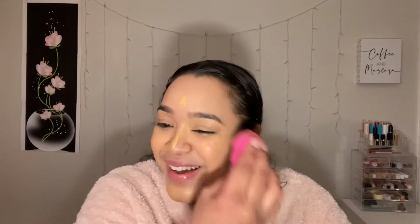Oh, the new Tarte one I do want to try at some point, but it took me so long to try Tarte Shape Tape. It took me a really long time to try the original, so I'm in no rush to try the hydrating version, especially because it's one of those products like, did we need this to exist? I know people think normal Shape Tape is a little too drying, but at that point there are so many other concealers on the market. Even Tarte has so many other concealers. Why come out with the hydrating version of the same concealer? Especially when you know people like the e.l.f. Camo better. I'm a little confused, but whatever.